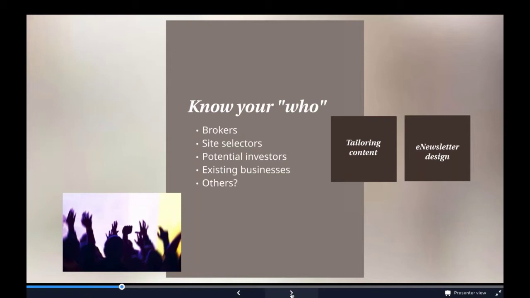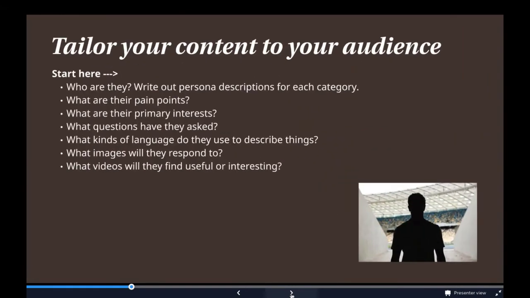Again, I'm really interested to hear more about what it is that you're trying to do. But this is where we get to define our content so that we know that we're trying to reach those specific people, that we can do it very well. So know your audience. Who is this primary audience? Write out some persona descriptions for each category. So, you know, Bob and Belinda, the broker, maybe tell me a little bit about what you think they're interested in. What kinds of content would be important to them?